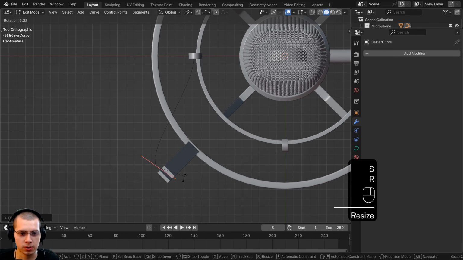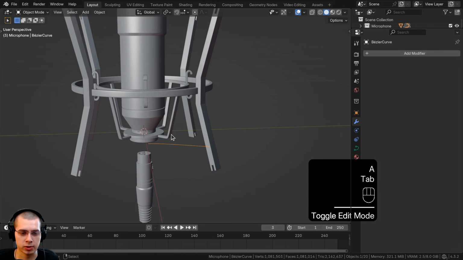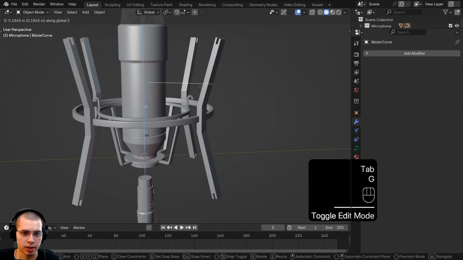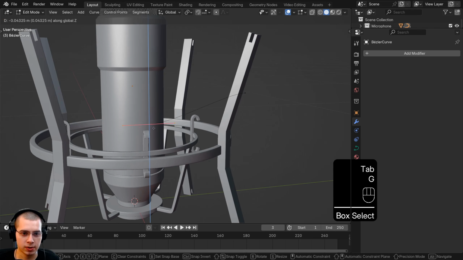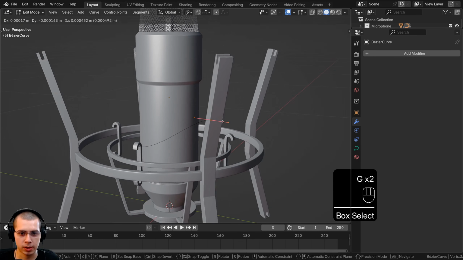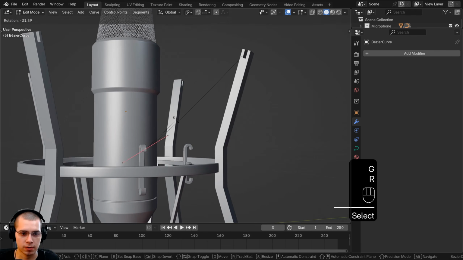And then the second handle, we're going to move it right up closer there. And let's select everything. Actually, we'll go back to object mode and just bring everything up here so it's more in the center. And then if I go back into edit mode, this handle here is going to go way down, and this handle here is going to come way up. We can also rotate the angle of the handles to kind of fit that shape.